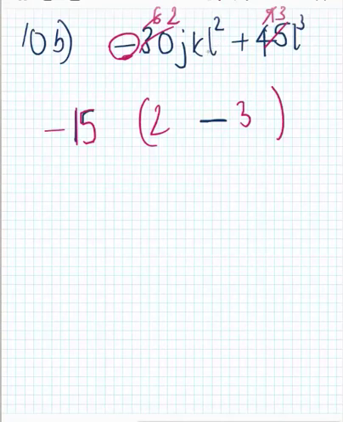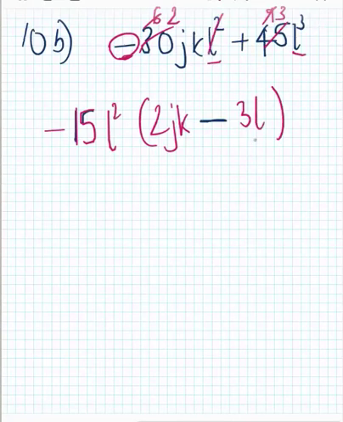So then I keep going. I've got a J on this side. No J's there. J is stuck there. K is also stuck there. But L, I've got 2 L's here and 3 L's there. So I take out my smallest amount. It's gone. And 3 take away 2 is just 1 L. And that's it. So expand this to see if we get the right answer.